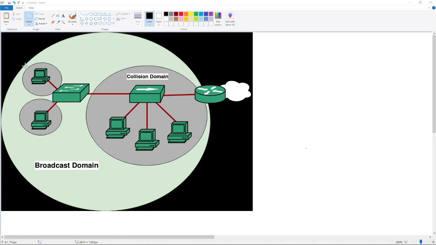So what I'm trying to explain here is, select the pencil. Okay, so this is the broadcast domain, right? This entire thing. Why is that the broadcast domain? Because there's a router here. Let me select red. This is a broadcast domain because there's a router, right? So that means all the traffic in this diagram.